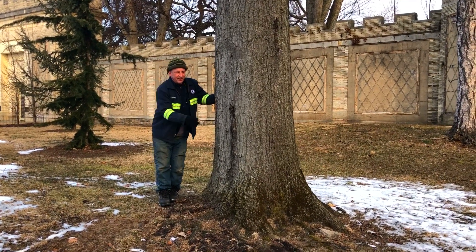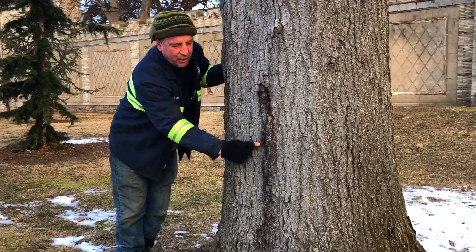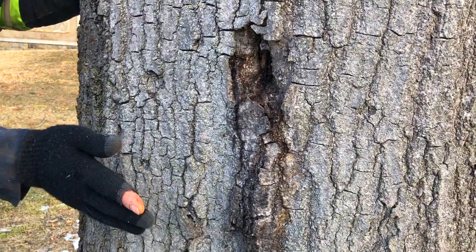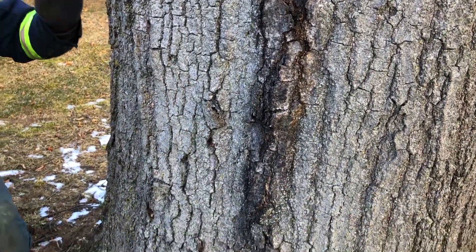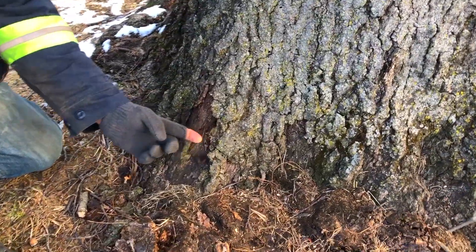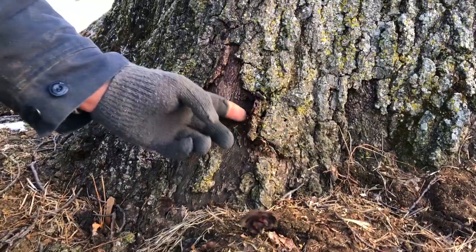The first thing I'd like to point out is this open wound in the tree, and you can see a witness mark of where it had been oozing, which indicates some level of fungus. Stepping around a little bit more, we can see where the bark has started to slough off and is really no longer attached to the cambium whatsoever, so that's a special concern.